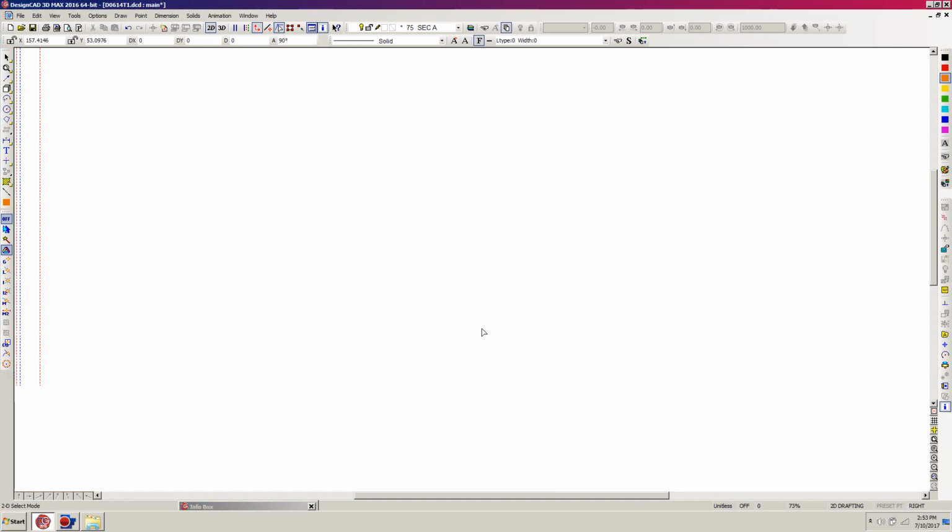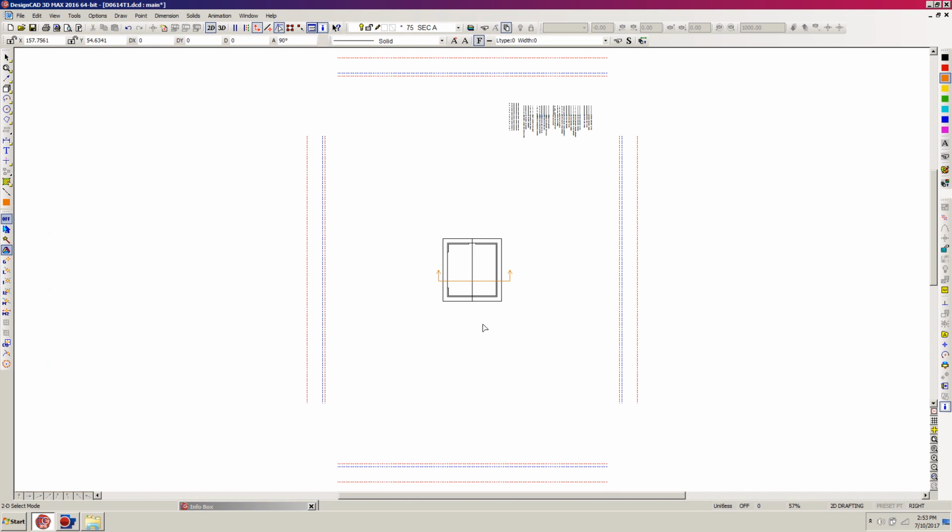Now that the Working Planes Property command has rotated the view of the entire drawing, I'm going to hit Control W, and what that does is, again, center the entire drawing on my screen. And you can see that the floor plan and roof plan and the section line have been rotated clockwise 90 degrees.